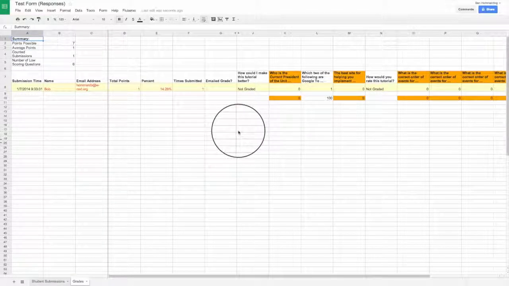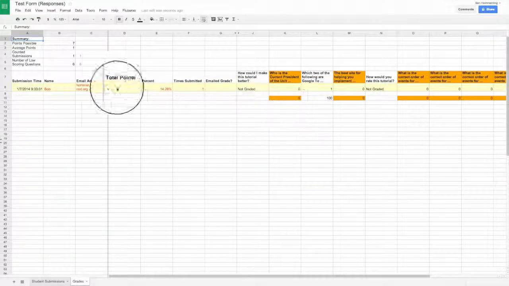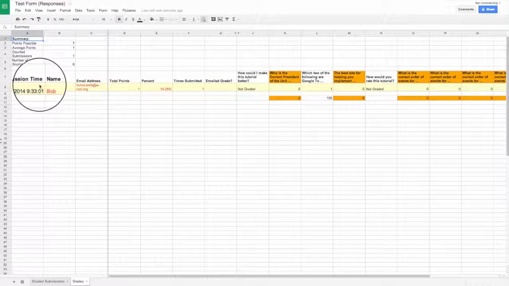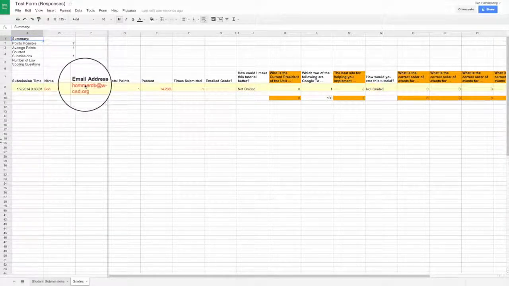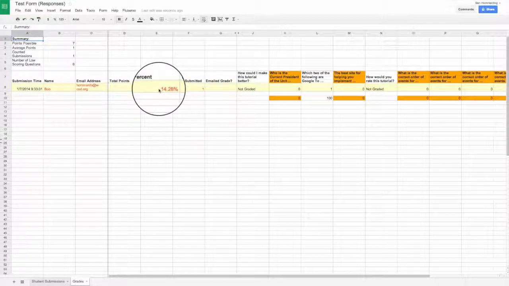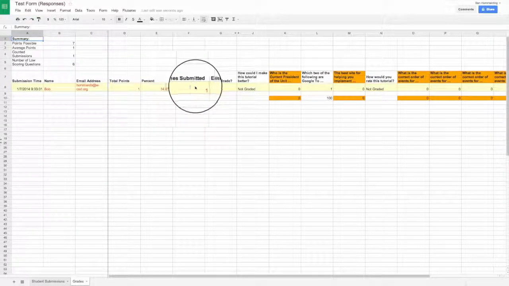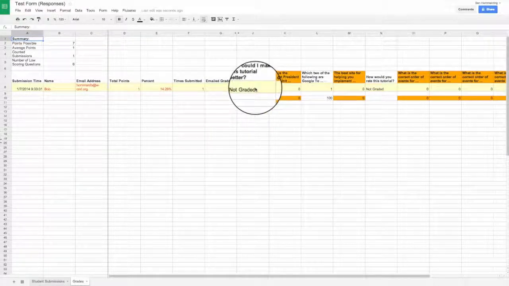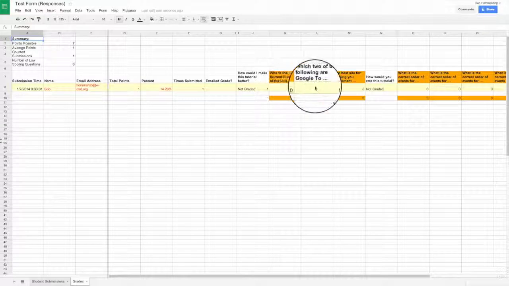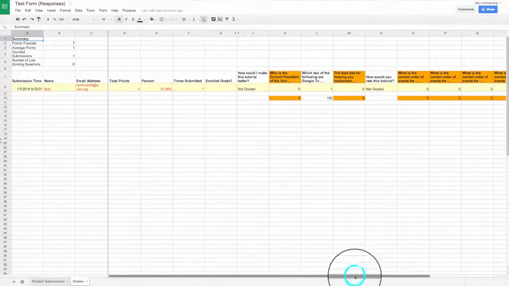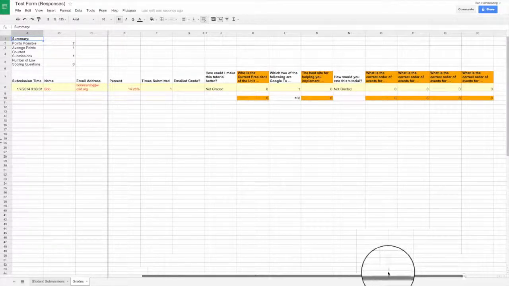And inside that, you can see all the answers that were given by the other students right now, okay? Because it was graded against mine, so my answers are not in there. And you can see that Bob, who's also me, but a different email address, scored 1 total point. He only got 14.28%. He submitted 1 time. I haven't emailed the grade yet. I didn't grade that question, right? And then everything else, if you got it right, there's a 1. If you got it wrong, there's a 0. And you can go all the way over to the end of that, okay?